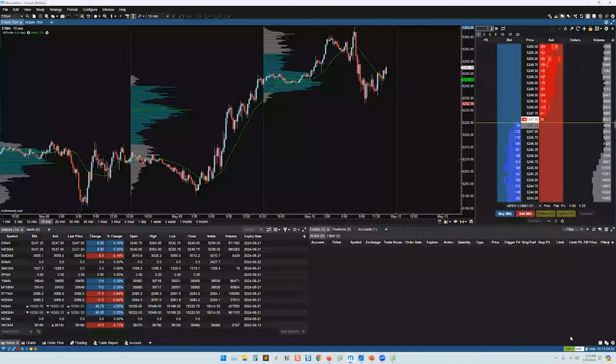But this is done automatically in the background all the time. So you wouldn't normally need to use this. If the gauge started to turn yellow or red, that means MotiveWave has used up all the memory that is available to be reserved. And at that point, if that keeps happening, there might be an issue with, let's say, a custom study that you have on the chart, or in some way the program is being overwhelmed. So if that's the case, I would urge you to contact support. That would be support@motivewave.com.